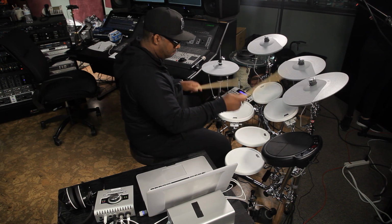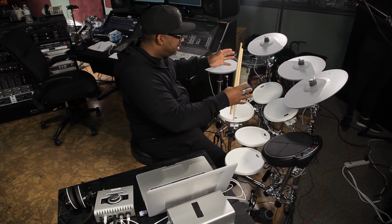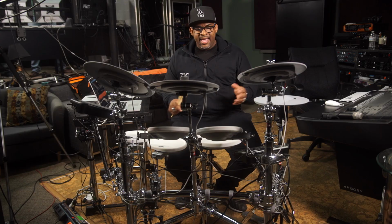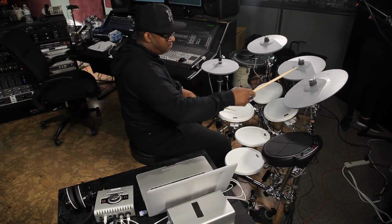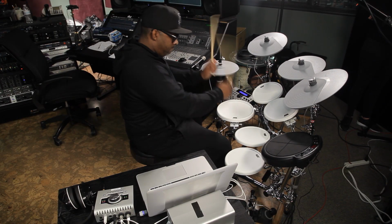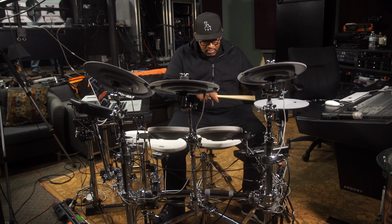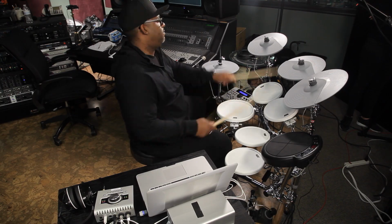The main focus is that all of that is part of the creative process here in the control room, and it's made possible by having this incredible Gibraltar rack. You see how low profile it is, it's out of the way, and this incredible KT4 kit at the base of it. An electronic kit and a rack that doesn't take up a lot of space puts you in the control room, keeps you in that conversation and in that mix, and that could turn into #1 records and a lot of great things for you in your career if you embrace that technology.